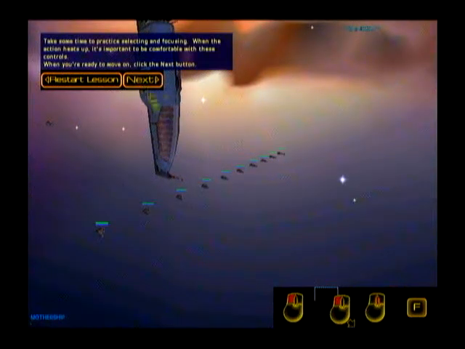Take some time to practice selecting and focusing. When the action heats up, it's important to be comfortable with these controls. When you're ready to move on, click the next button.